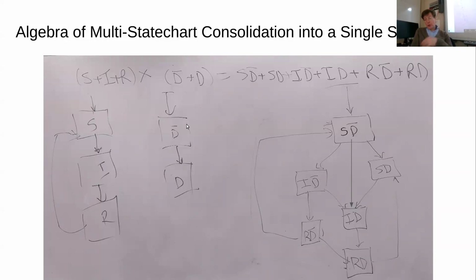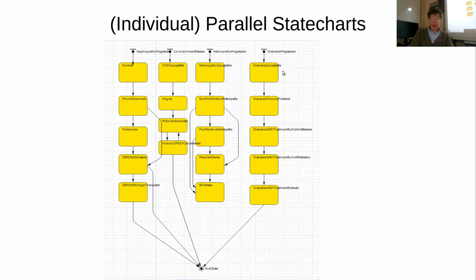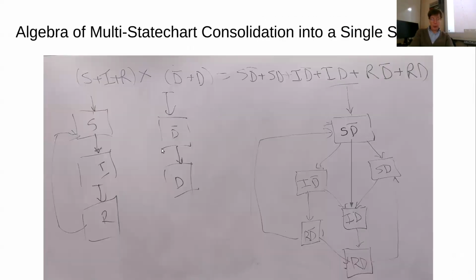I think you folks will likely know where I'm going at this point. If we had an effort to incorporate diabetes status beyond that, or something with progression of retinopathy, or something with TB, right? Or tobacco use: never smoker, current smoker, former smoker. The combinatorics would get explosive here, and we'd be lost.